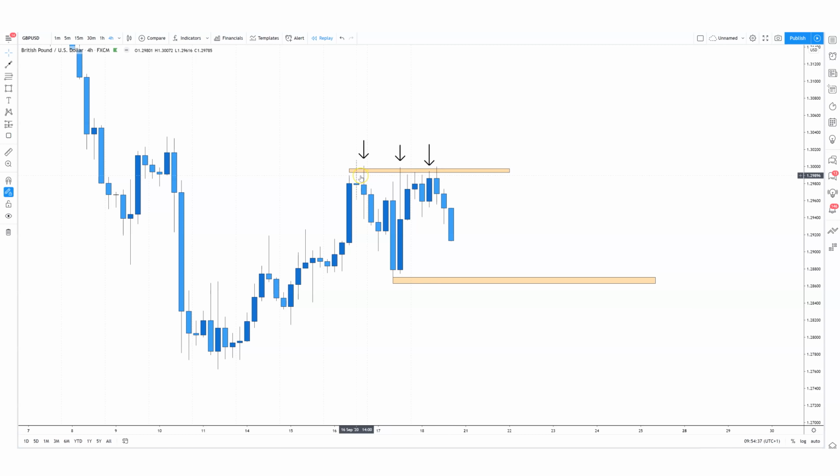So how would I dissect this? Well, first things first, what I want to identify is where was the level in this market where price was failing to break? And you can clearly see here, this was the level. Multiple wick rejections, price attempted to break and failed. And then all of a sudden, we had this strong rally to the downside.